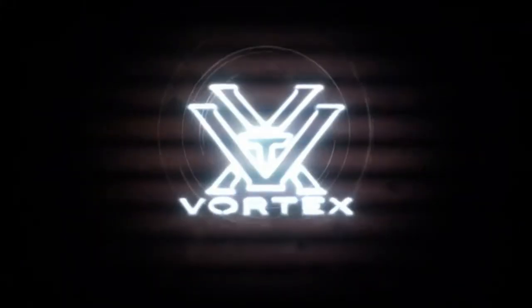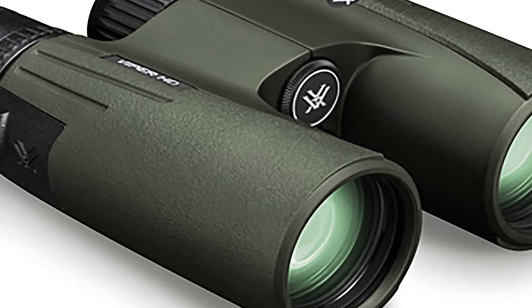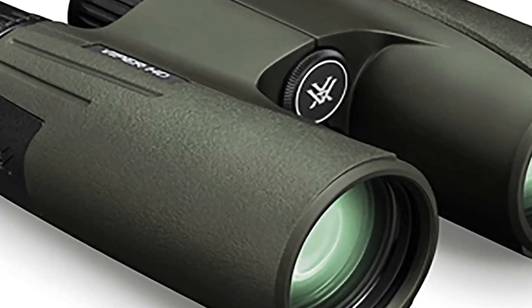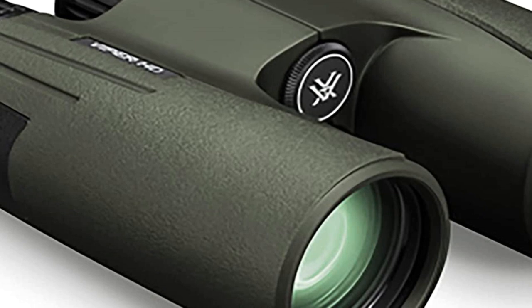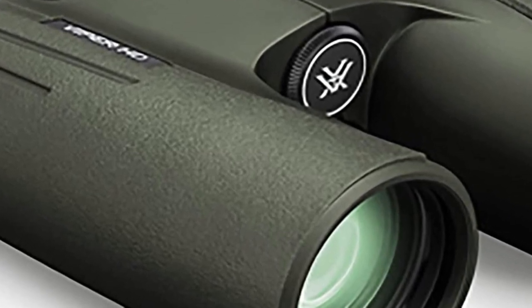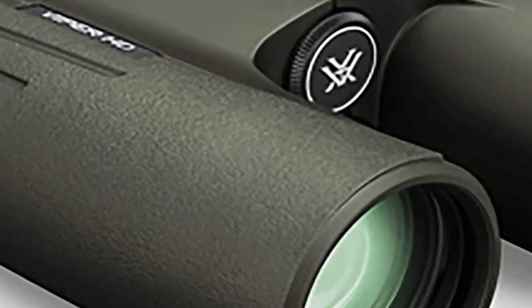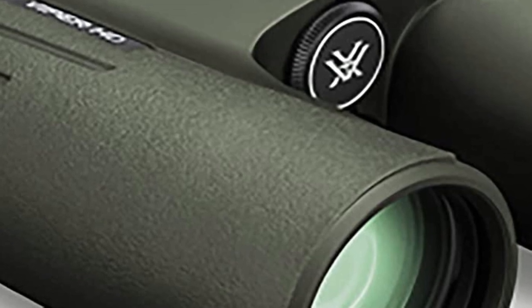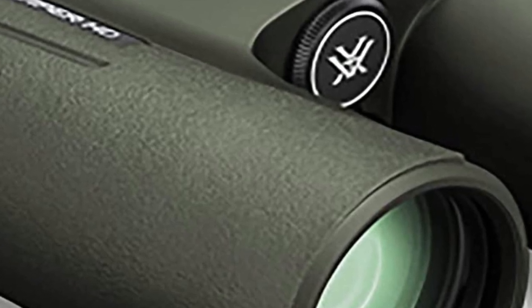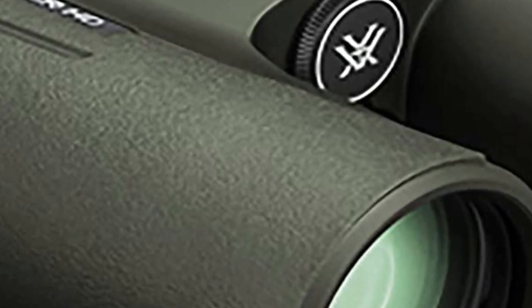With the use we've given them, it seems more than promising that they'll hold up comparably. The build quality seems top-notch — they're solid, well-designed, machined, and constructed. Nothing is loose and everything feels like optics made in Japan — superb engineering. I didn't think it was technically possible for something seen through a pair of binoculars to actually appear brighter, sharper, and more colorful than through the naked eye, but that's how it feels every time we use these. Acquisition of targets is quick, smooth, and flawless, with the central focus knob being smooth and precise.